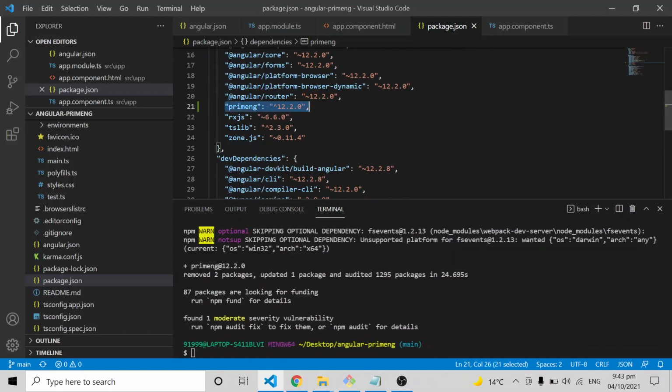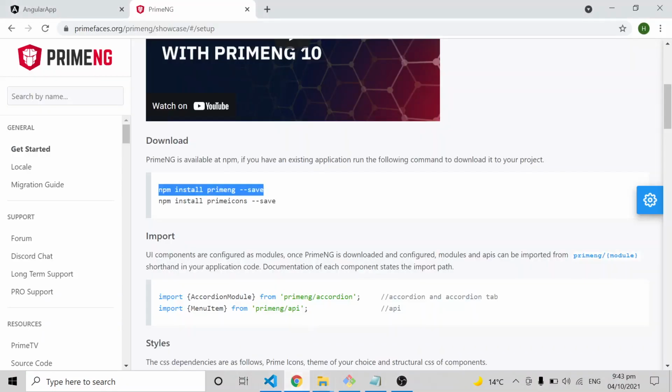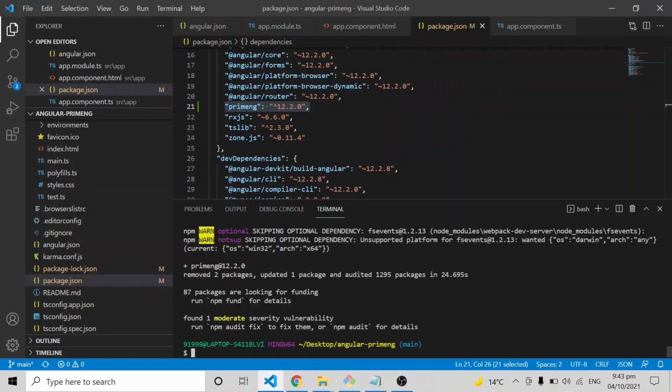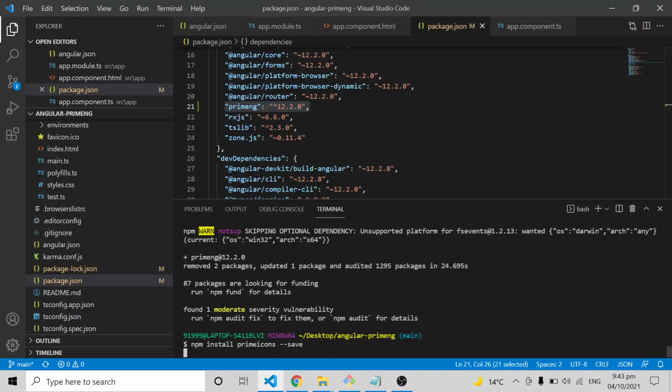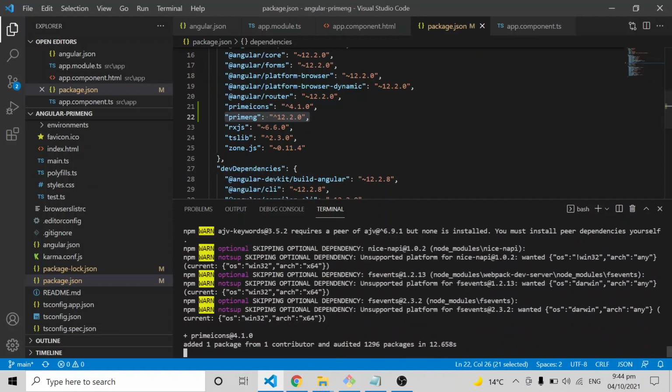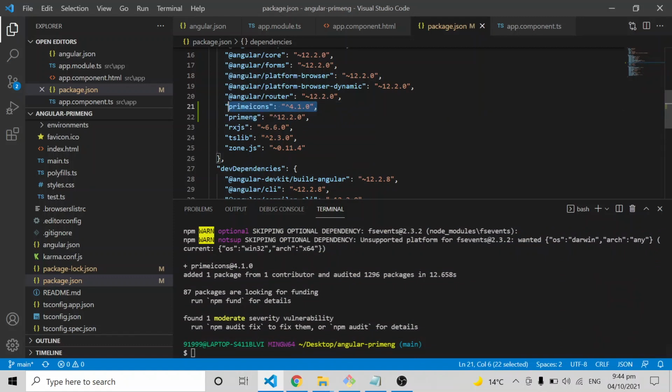You can see that PrimeNG got installed. The next one is PrimeNG Icons. Now PrimeNG Icons is also installed here.